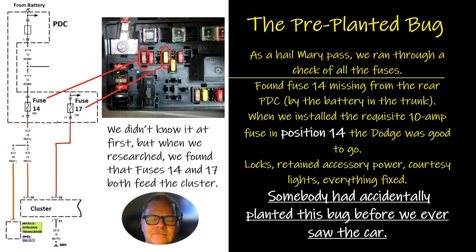And engine controllers double pulse injectors on first start. Instead of having an accelerator pump like our carburetors used to have, or a cold start injector like some of the Asian ones had, they just double pulse all the injectors and then they go sequential. It never got a start signal on that one, so it was spin and it was just firing the injectors sequentially. That wasn't enough gas to get it started when it was cold. All we had to do to fix that one was replace a fuse.